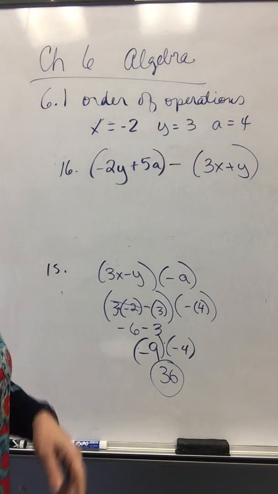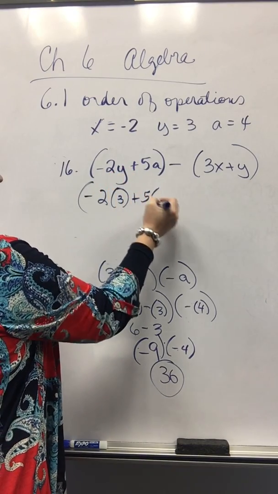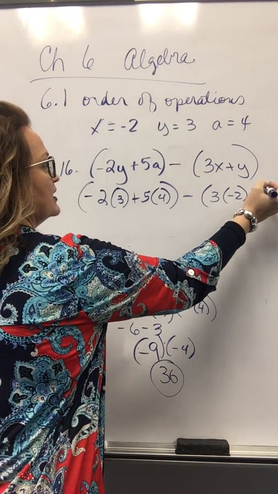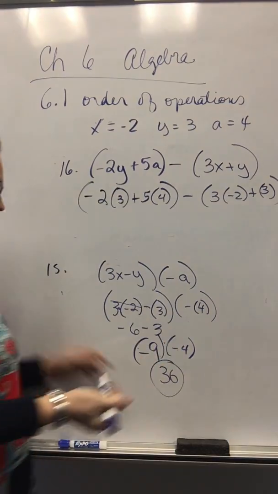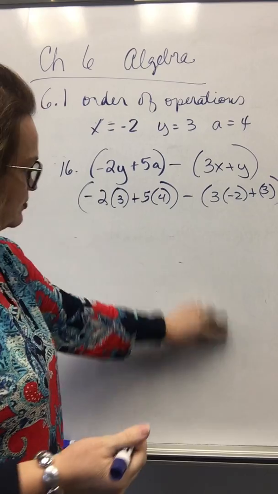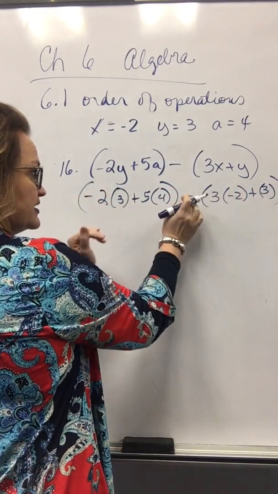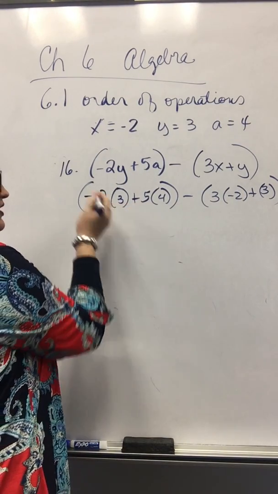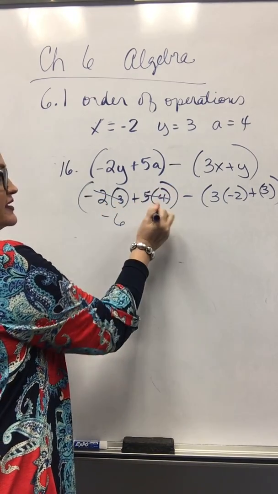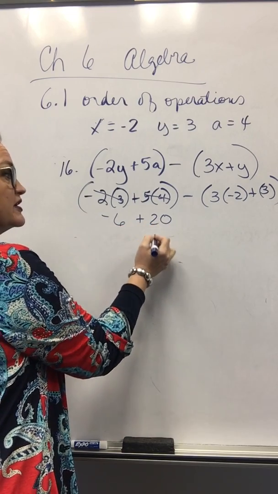Okay, then lastly for this little set, filling in our values, y is 3, a is 4. Over here, x is -2, and y is 3. And then using your order of operations to assess that, do our parentheses first. We've got 2 parentheses. It doesn't matter. You're just going to do these 2 parentheses separately and then subtract your answers. So over here, I get a -6. You know, when you multiply, different signs are negative. And then 20. Then I will add those answers. -6 plus 20 gives me a 14.